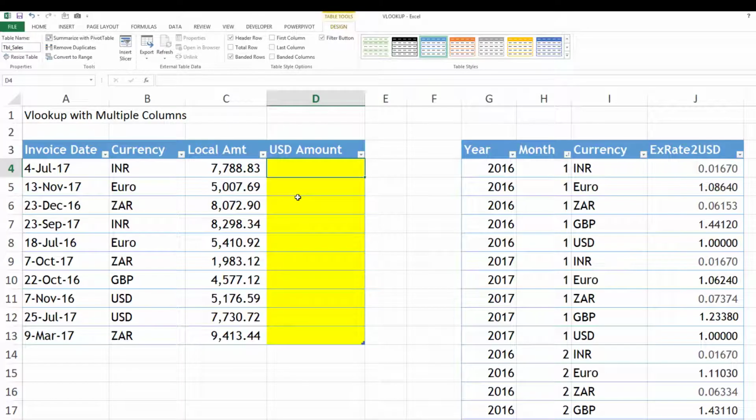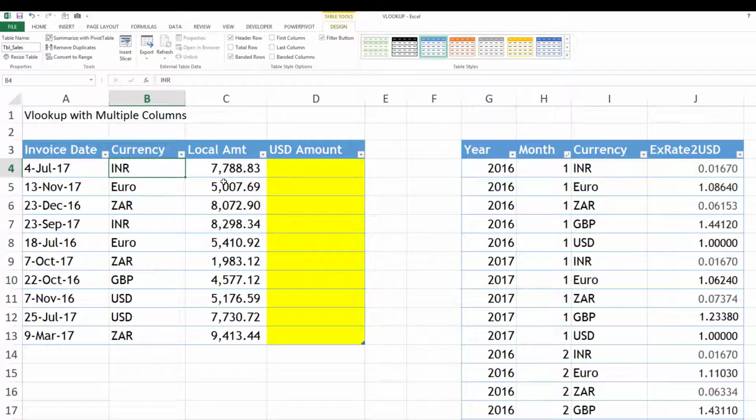Okay, but now when I try to do the matching, the date column should be the basis and date column is not available here. Second thing is that currency also is the basis of matching, so that is also there. These two columns are related to date and currency is related to currency.